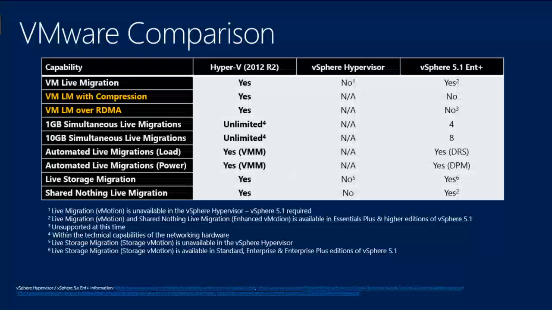When we think about some of the other features within vSphere, many of you will no doubt use DRS, Distributed Resource Scheduling, which will balance virtual machines around your vSphere cluster automatically based on changing conditions. Hyper-V on its own won't do that. It's got the live migration engine to shift stuff, but it's not got the brain to know exactly where to move stuff optimally based on the whole environment.